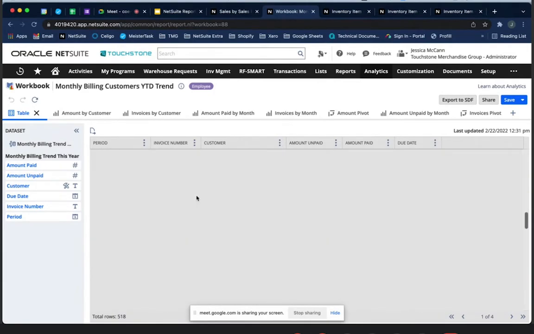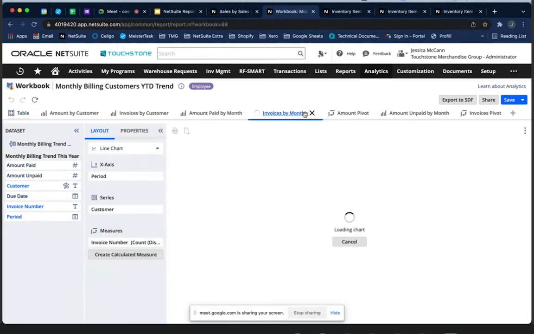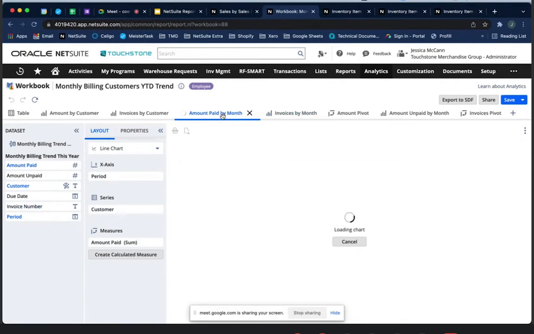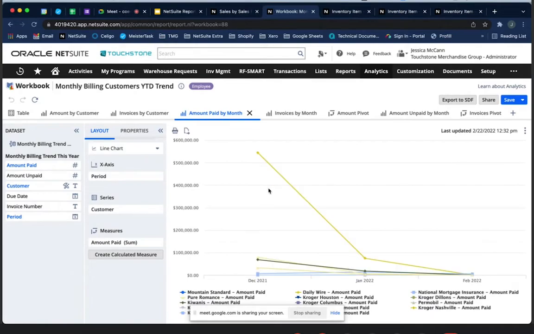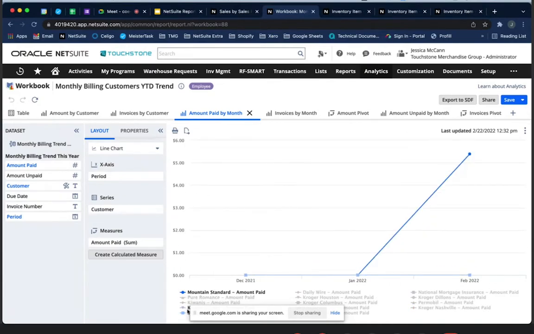So again, this is all the table, all the data, might not mean much to me, but the moment I go into a chart, I can visually see what are we invoicing by month, per customer. Just a little bit more flexibility as far as if I don't want to see certain customers, I can start taking them away. So I'm left with maybe only the ones I want to see. So it just kind of has some manipulation you can do within the chart.